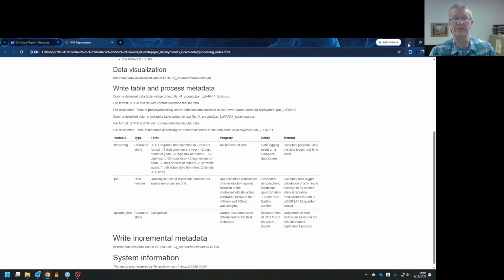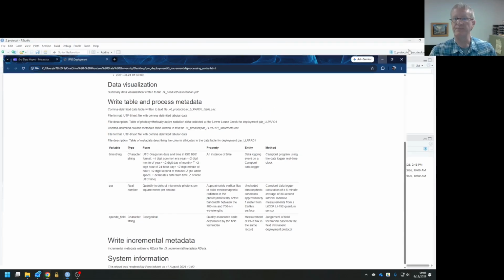Now what we want to do is propagate that metadata through our workflow, because ultimately this metadata also needs to show up in the human-readable metadata that is accompanying our data product. It's in the data product now in terms of being in the incremental folder, but this is really the kind of thing that you also want to have in your README file. The user who is not going to be digging into the guts of the incremental folder is probably not going to be looking at this. So how do we do that?